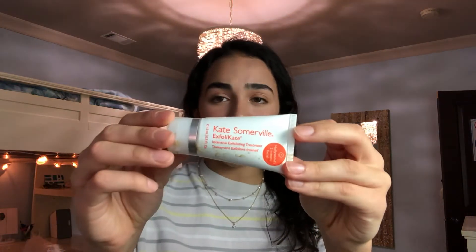For face masks, I really like the Freeman avocado oatmeal clay mask — it deep cleans and purifies your pores, and it's a pretty light blue color. I also use the Clinique acne solutions oil cleansing mask if I've skipped the three-step routine and my skin is a little oily — it's just white and I put it all over my face. If I really want to intensely exfoliate or I'm getting ready for a fancy event, I'll use the Kate Somerville Exfolikate — it's a two-minute Hollywood facial. It's spicy on your face, you leave it for two minutes, it starts tingling and burning, then you rub it off. It's intense.